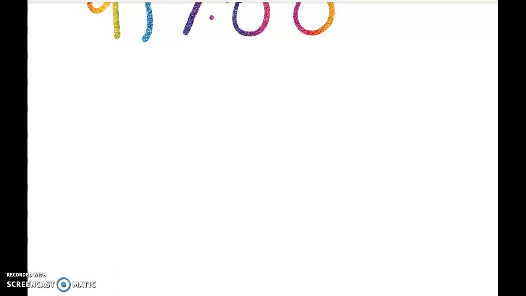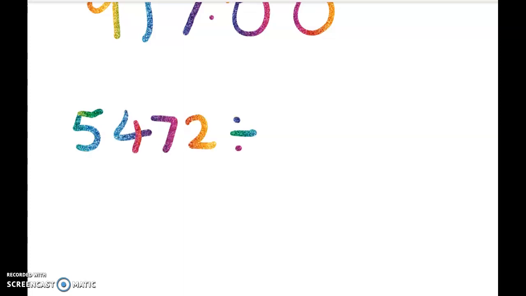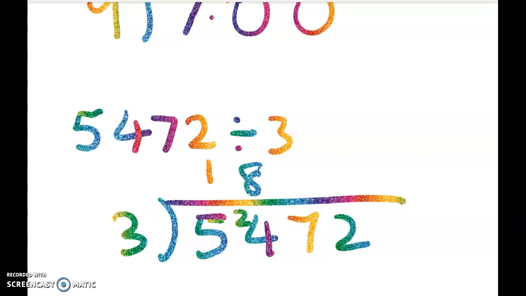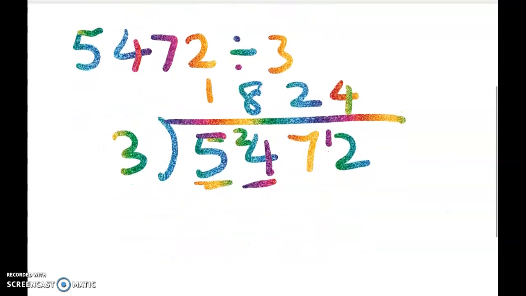So let's start with nothing to do with decimals. Suppose that I want to figure out, without a calculator, and without good numeracy strategies like many of you guys have got, 5,472 divided by, let's do 3. So this is one that I can do by short division, right? So we go like this, 3's into 5,472 and off we go. So 3's go into 5 once, 2 left over, 3's go into 24 exactly 8 times. So that's good, those two are done. 3's go into 7 twice, we've got 1 left over, so then we have 4 here, right? So that's short division.